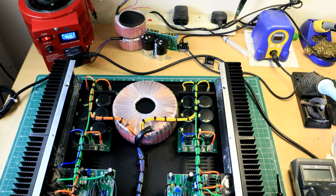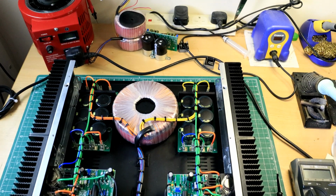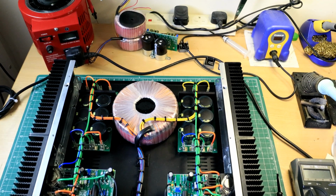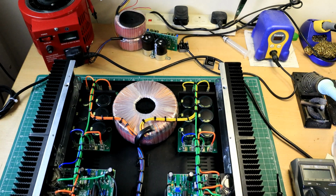In effect that is the build almost complete. Just having a bit of a tidy up here, and disconnect that, wind that back, switch that off, and all I have to do now is put the front cover on, which is a lovely silver jobby like that, put the lid on, and listen to it, audition it. So I'll go and do that, and I'll be back.